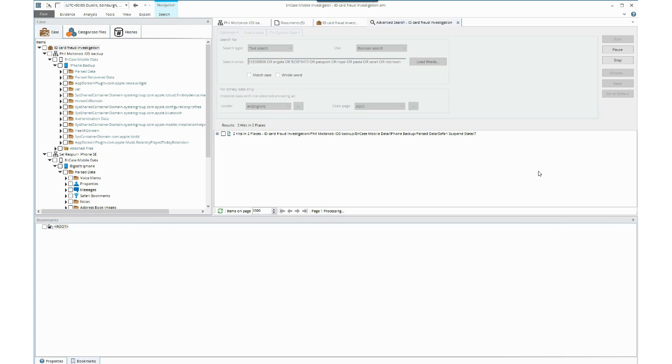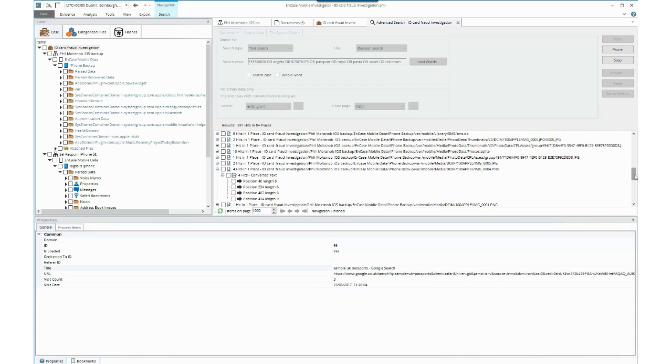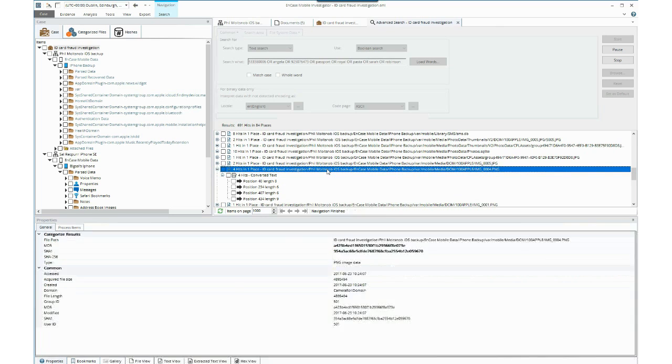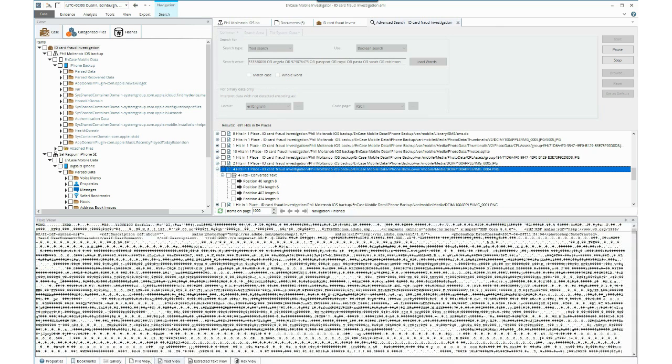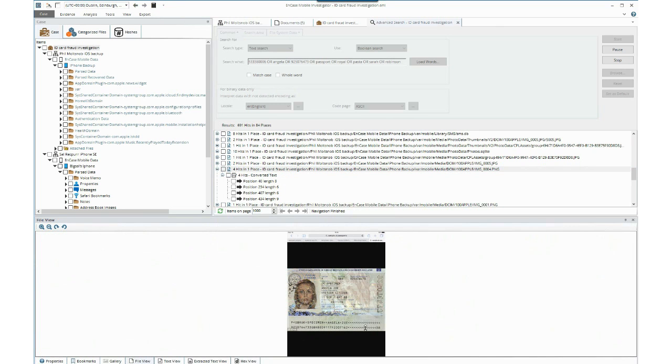the keyword search will commence, the advanced keyword search, but the ones I want to highlight are those inside graphics. So JPEG and PNG are the two that I'm pointing to at the moment. So I can look perhaps at the actual file itself to see what it actually is. So coming down to File View, and it looks like to me, given an iOS device and PNG extension, it's a screen capture from the iOS device.